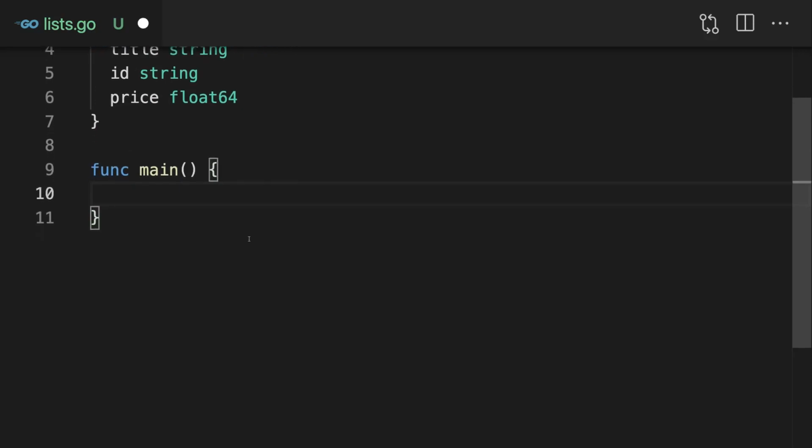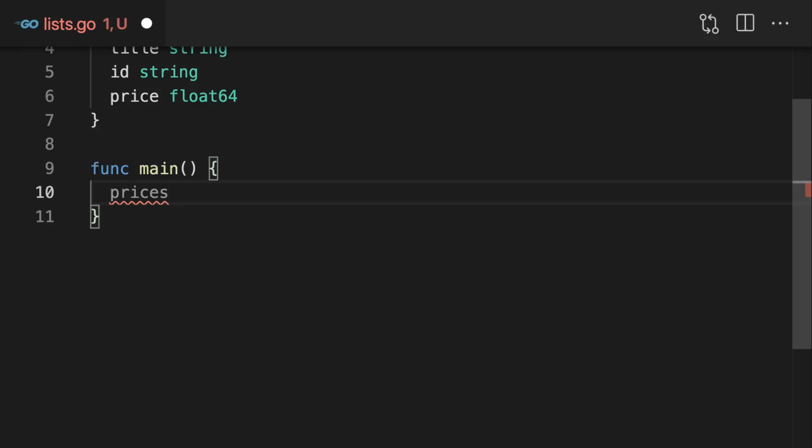For that, I'll create a brand new variable that will hold my array, and let's say we want to work with a bunch of prices here. But of course, it's up to you. Here, I'll just go with some prices, and let's say that should in the end be a list of floating point values, so a list of floating point numbers that we want to store in this prices variable.